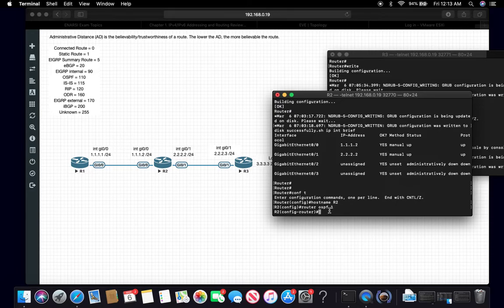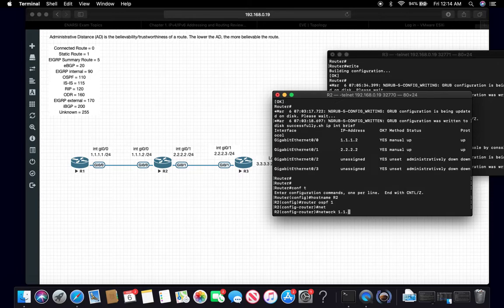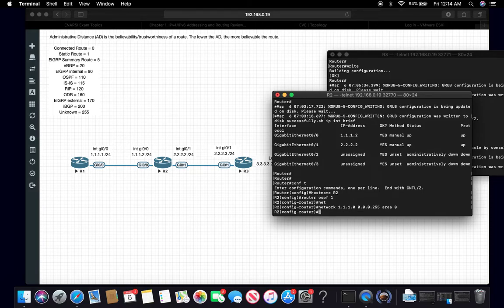These numbers don't have to match, but it's just the OSPF process, I believe, and that doesn't have to match. But I'm going to use one anyway. We're going to do network 1.1.1.0, 0.0.0.255, area 0. So when I do this, as long as the interface is up, and I believe as long as it's up and the other side has that IP address and that subnet mask, it should bring it up. So we already know that's there.